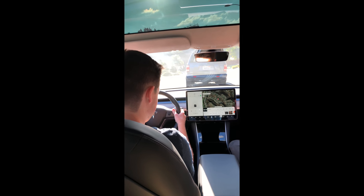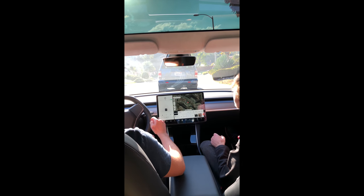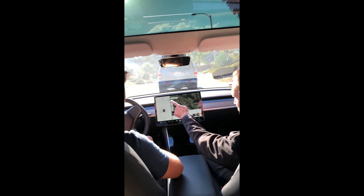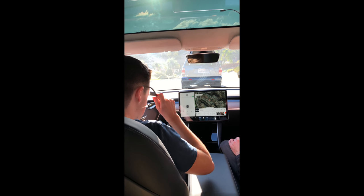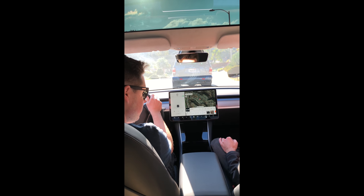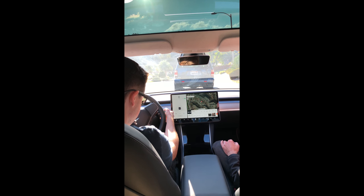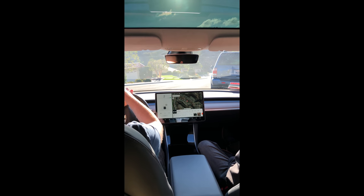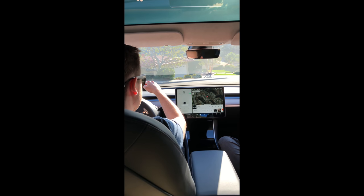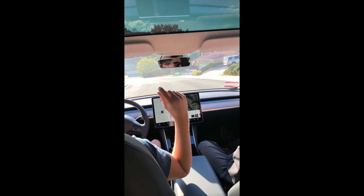So before we actually drive — when you put your foot on the brakes it puts you in hold, which is kind of like park. To get back in drive, just push down on the right stock again. Press a little bit harder — now you're in drive. It's going to speed up and slow down a little bit faster than you're used to, but other than that it drives just like a normal car.